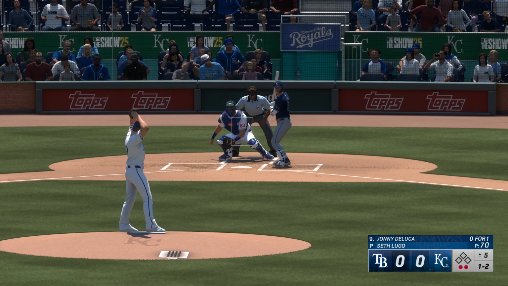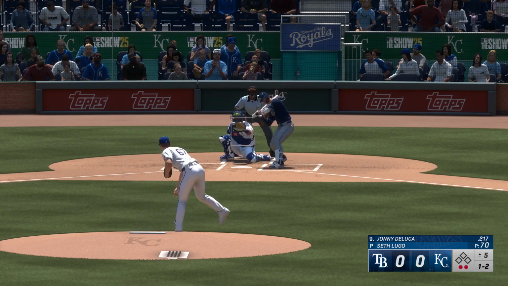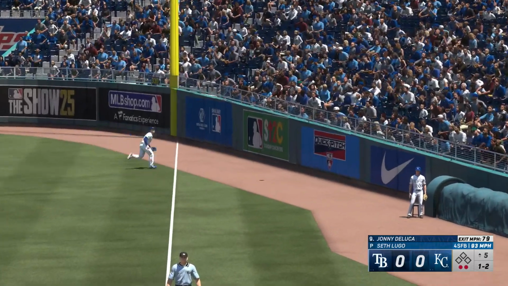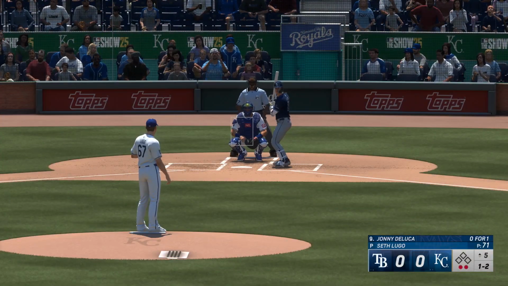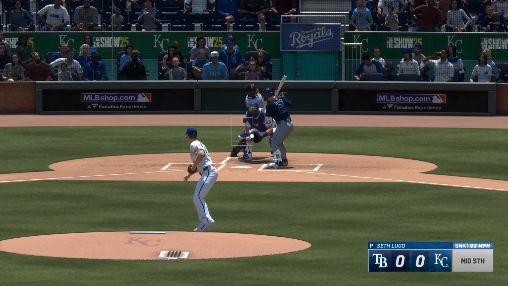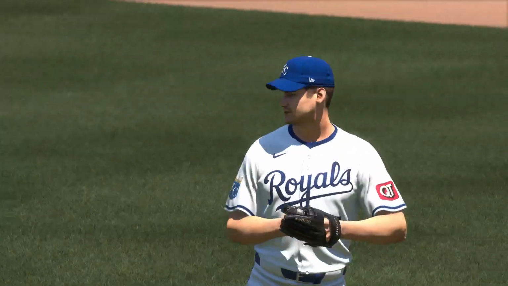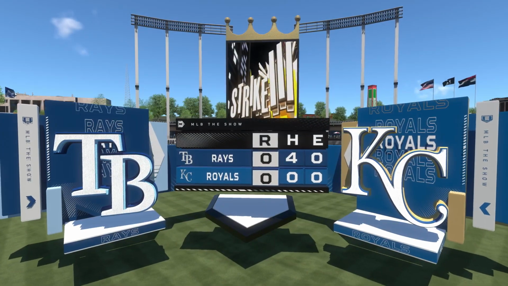Two down, nobody on. Headed towards the corner. Renfroe on his horse. Can't get there. This one lands foul. Got him looking. Rays retired in order. Still nothing on the scoreboard for him after 5. And we still have no score.